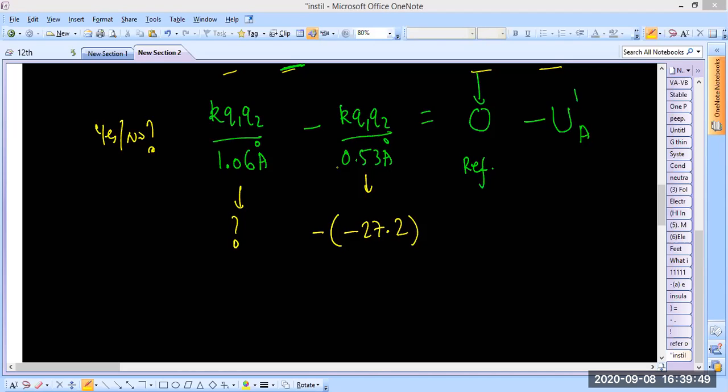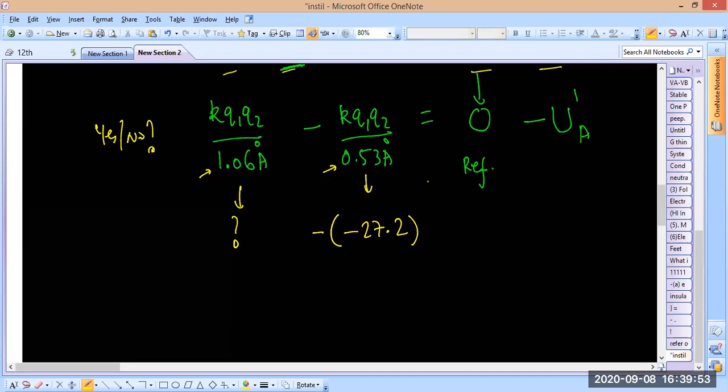Look at this denominator, that's why I wrote it this way. It's very easy to do if you look at the denominator. Yes, at infinity potential is 0. This is about the left side, not the right side, Chaitya. On right side potential is at B. On left side potential is at infinity. So this is going to be minus 13.6, right?